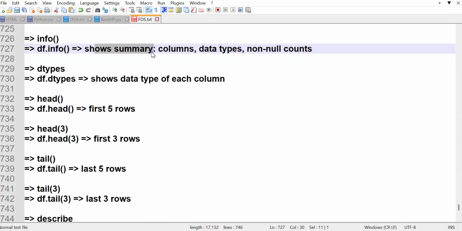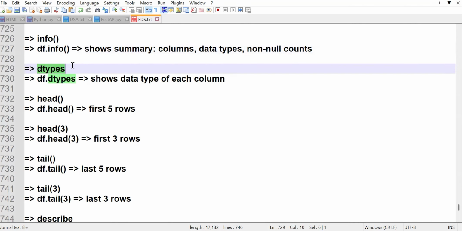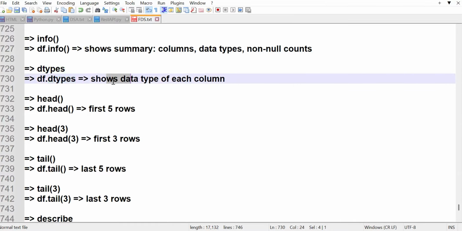It shows summary, columns, data types, non-null count. It displays by the DataFrame dot info function. df.dtypes shows the data type of each column, right?